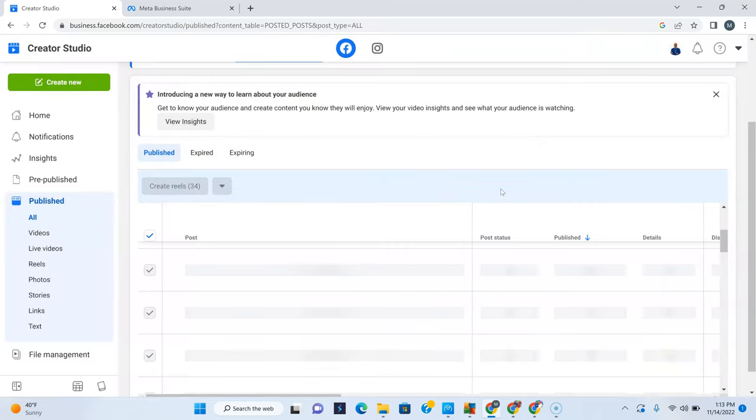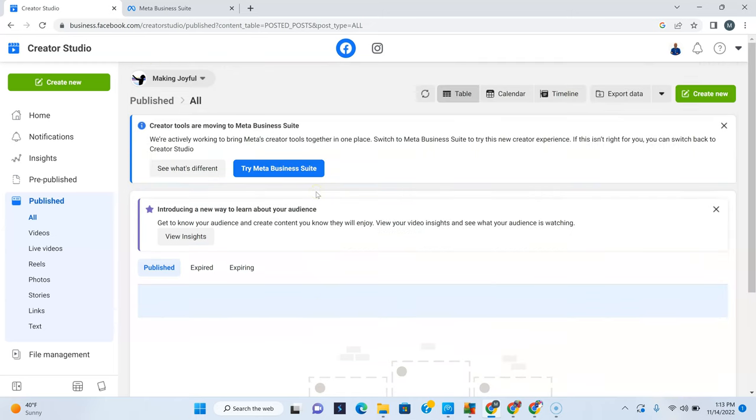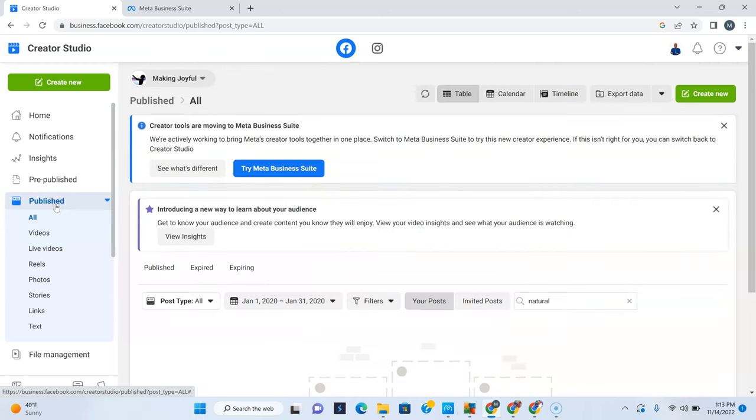So this is totally different, because this could really drive you crazy when you just don't know what you are searching for, or how to search for what you want to delete, or how to pull it up. And so natural is one.